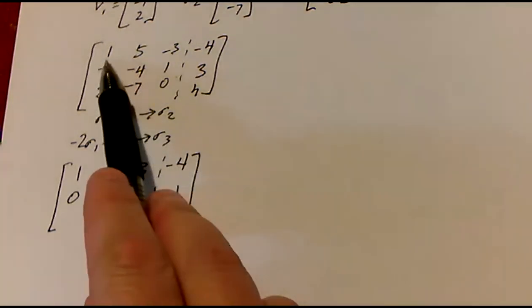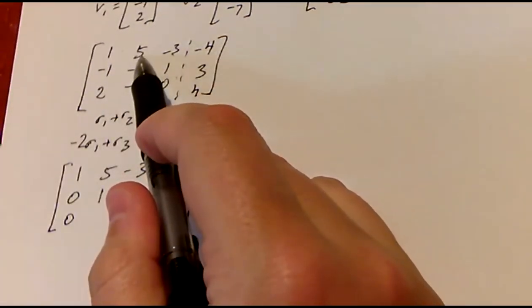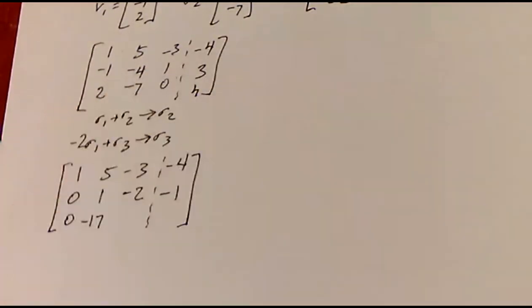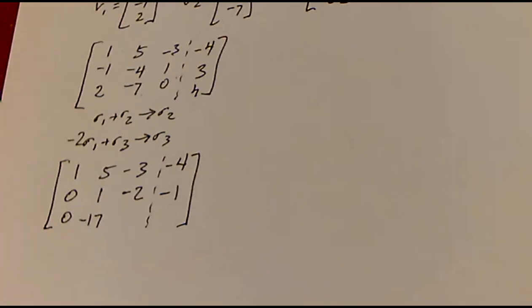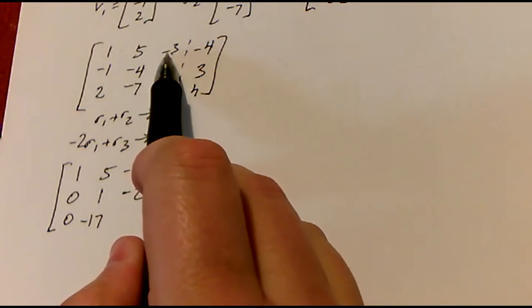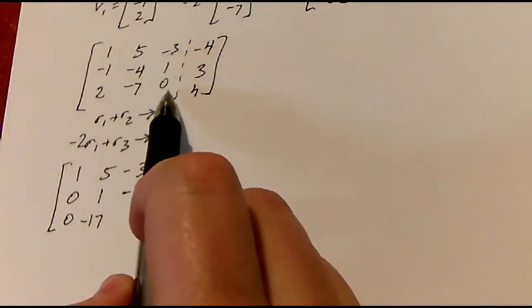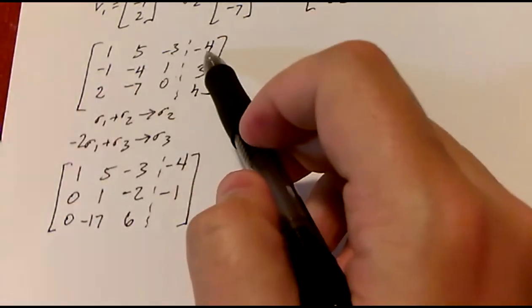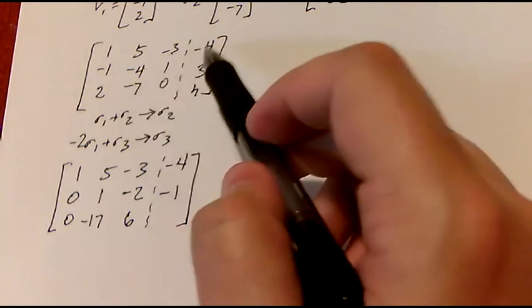Third row then, I've got 2 copies of row 1 with -2 here. So -2 and 2 is going to make 0, just like we want. -2 times 5 is a -10. I'm adding that to -7. I'm going to get a -17. Then I've got -2 times -3 is a +6. I'm adding that to 0, so I get a +6. And then don't mess up the h one here. That can be tricky. -2 times -4 is a +8. And then I'm adding that to h, so I actually have 8 plus h.